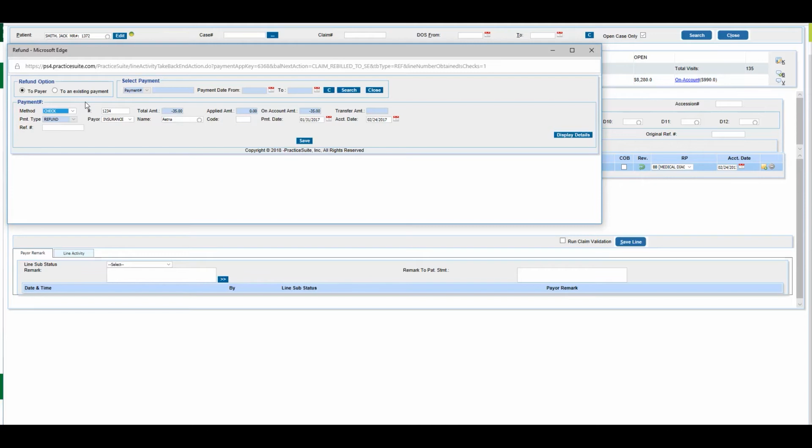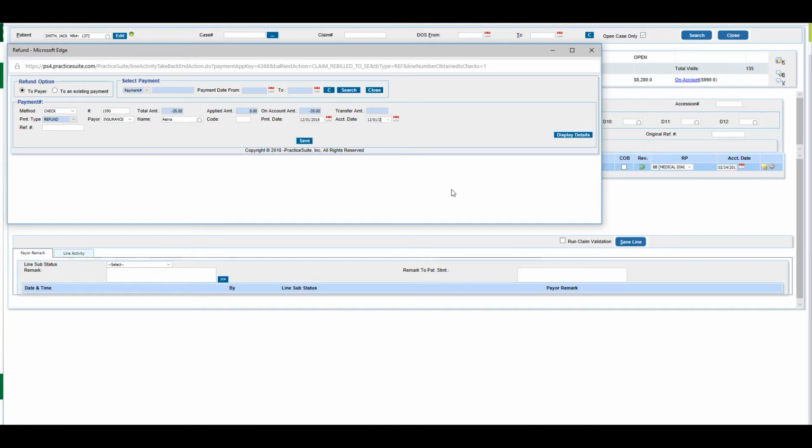Now on this screen, I'm going to enter my refund check, the check that I'm issuing. So let's say the check number is 1590, I enter that check number in here. In the payment date and the accounting date, I'm going to enter the date that the refund check was issued. So over here, let's say the check was issued on December 1st.